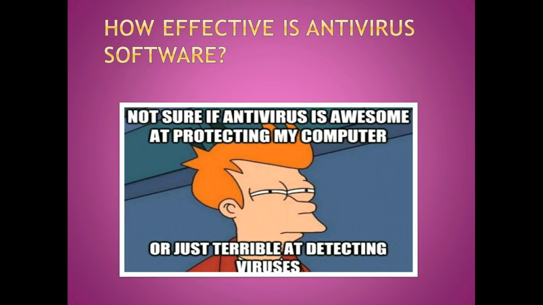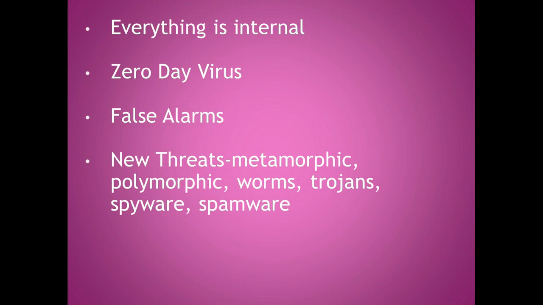So basically, how effective is antivirus software? Well, everything is internal. You don't see what's happening inside your computer when you buy an antivirus software program. You basically have to take the word of the manufacturer saying, hey, we're removing the virus, you're going to have to take our word for it. You don't know for sure. Like, you take your car into a garage and you say, hey, my alternator's bad. You take that alternator out and you replace it. You know it's good now because it's working. You can physically see it. Well, this is all happening in code and binary numbers. You can't actually see it.